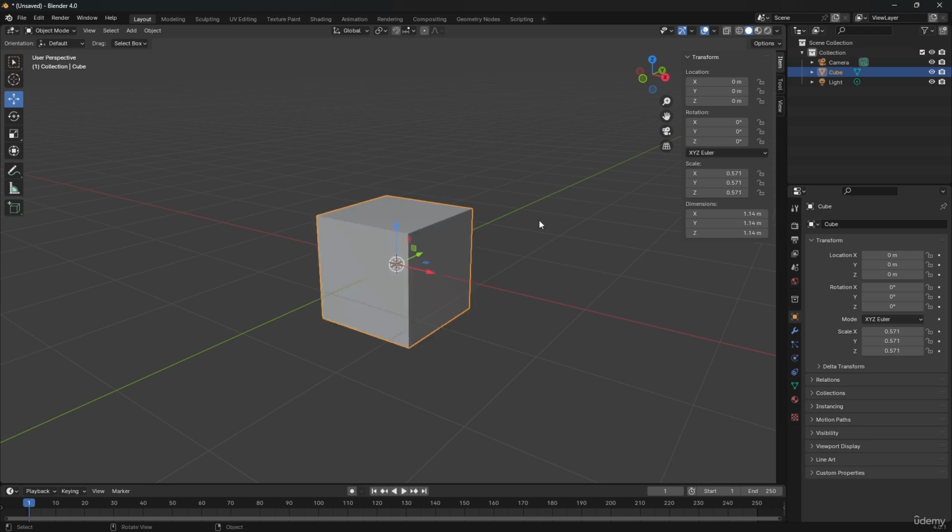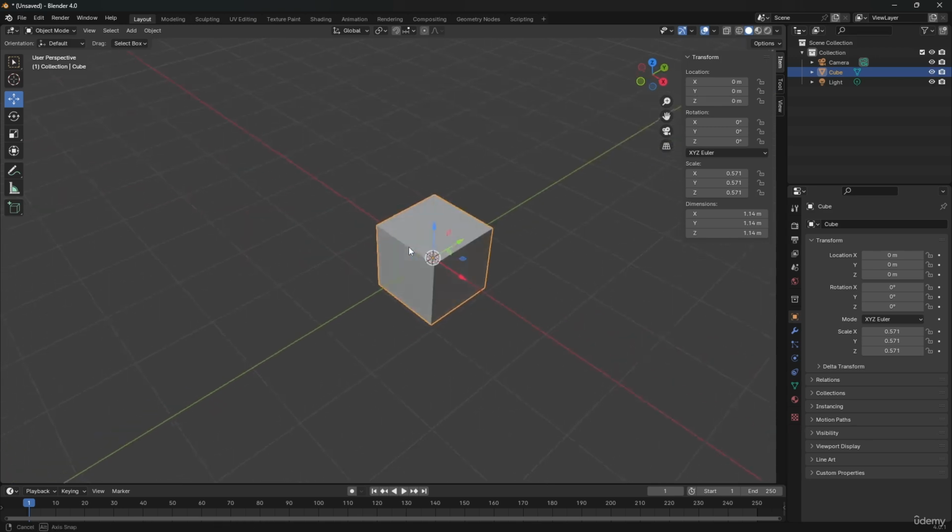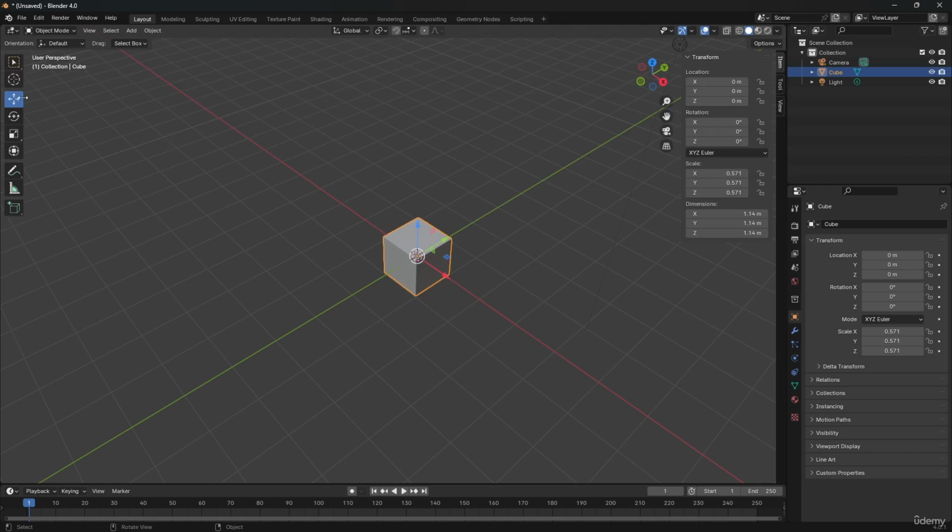Now, the last method that we have is using keyboard shortcuts, and this is my preferred way of working, and it's the easiest way. Sometimes you might want to use the sidebar because it gives you really precise control over your object, but most of the time you'll be using keyboard shortcuts. So let's select our selection tool, so we don't need to switch between these tools.